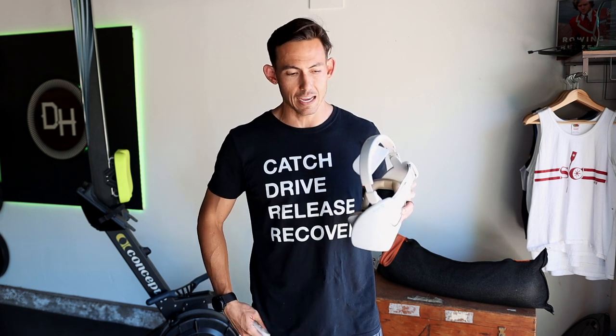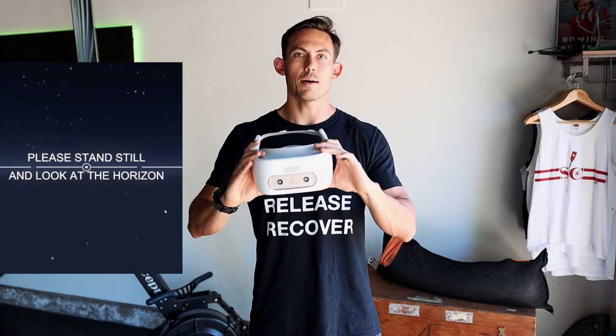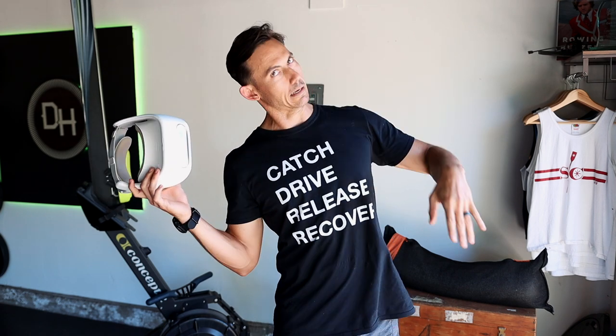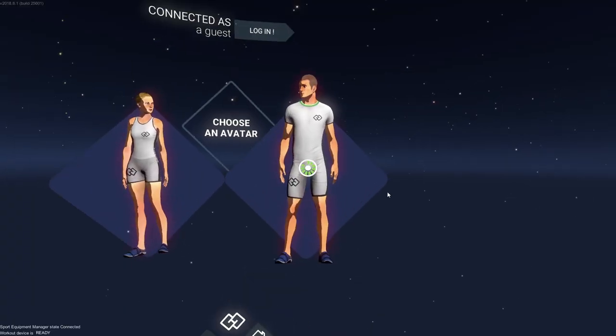In here I have this remote which is actually allowing me to do some of the critical elements, but most of what you end up doing falls into pointing at it with your headset. This maintains a perspective point that is dedicated once you sit down on your machine. I had a couple moments where I'd have it up on my head standing up and then sit down on the machine, put the headset down and it had determined a wrong point. So all of a sudden my avatar was looking up into the left and I had to pull my head down to look straight forward. You get in, set up your profile, and then you have a number of different workout styles to choose from. You're going to get to choose from either single player or multiplayer. The multiplayer side is just starting to develop for them and those are currently expanding.